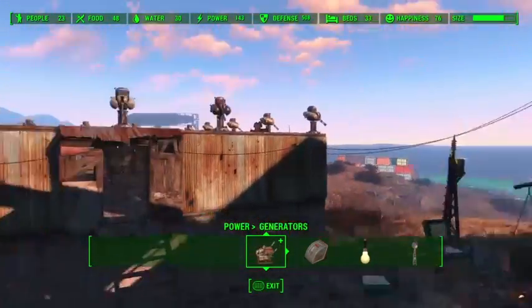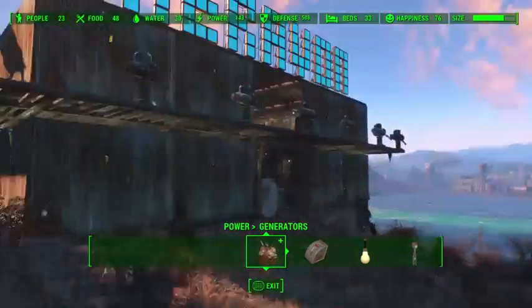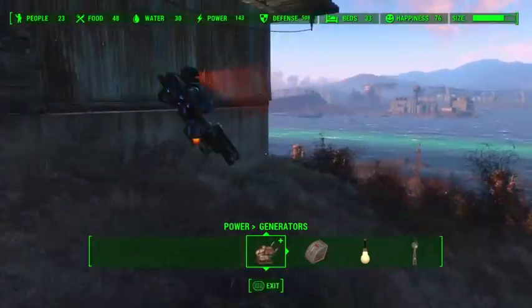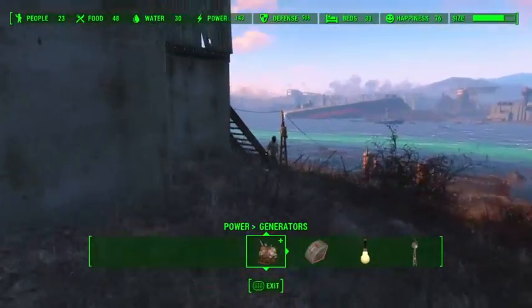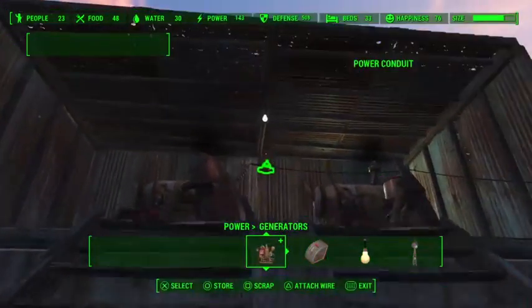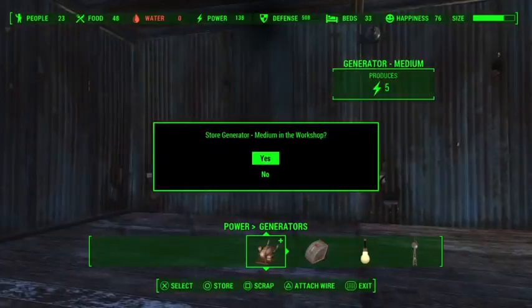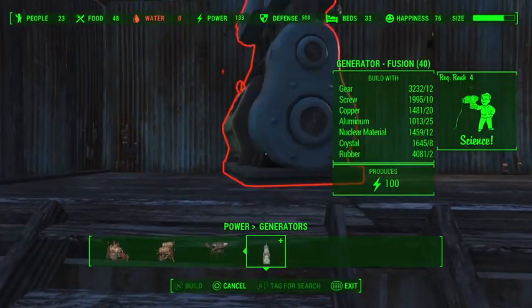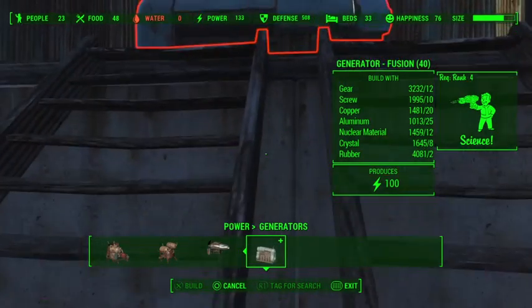Of course. So, now that I have all that power, everything seems to be working. All my light boxes are lit up. All my water is functioning. I have plenty of space to build. I can afford to be extravagant.